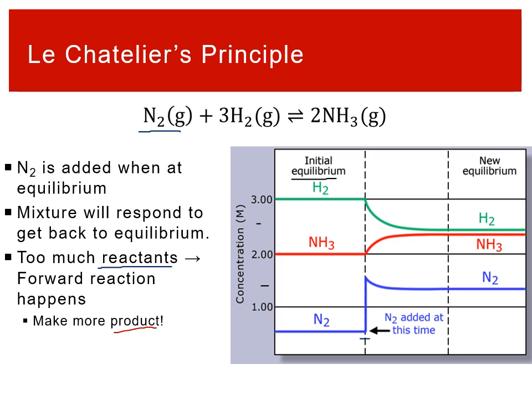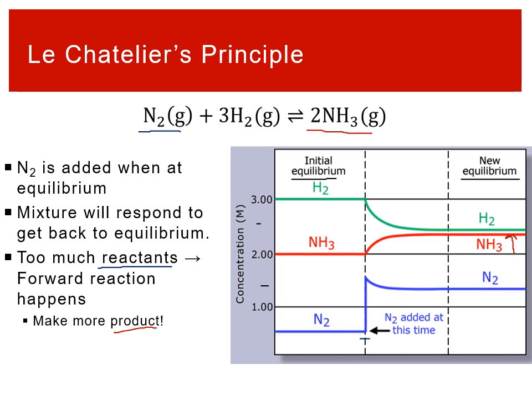So in the end, by perturbing equilibrium, by adding in some extra reactant, I can see that effectively what happened is I increased the amount of product. So I'm still at equilibrium. We can see that over here in the new equilibrium, everything is a constant amount, but they are flat, right? Those are flat concentrations with respect to time, and that means I'm at equilibrium. And so what's happening is I just have more ammonia at that equilibrium.